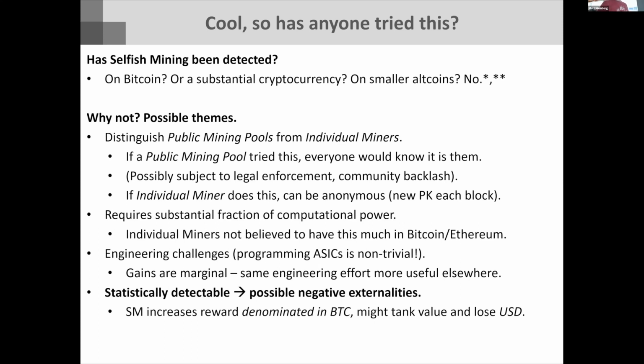Like this third bullet, I heard secondhand from multiple people that they talked to mining pools, and the mining pools are like, I don't have energy to think about selfish mining. I'm worried about people doing block withholding on me or all sorts of stuff like that. There's just other things for people to worry about that get bigger gains than this extra 0.1% that you can get from selfish mining. And all these totally make sense to me.